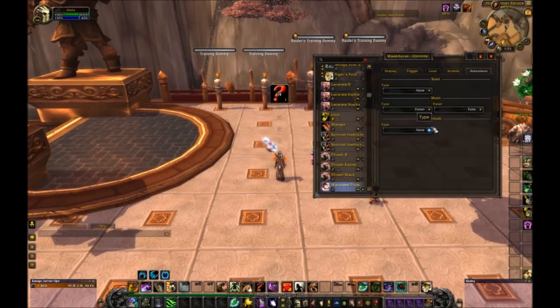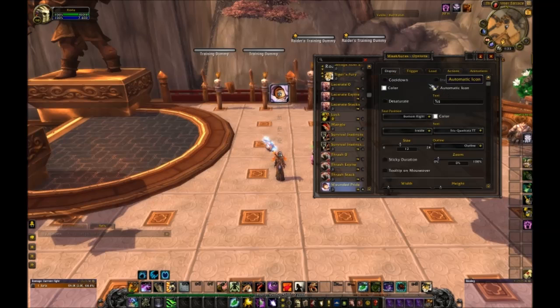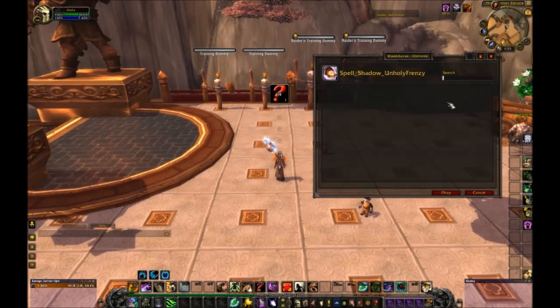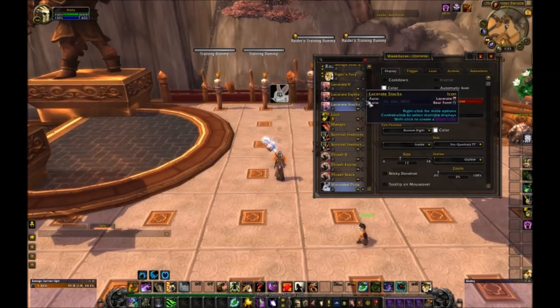None. There you go. And then the last thing here, so I've gone over all these, is display. That's automatic icon. It'll be there. If you unclick that, you can name an icon. So maybe you just say bunny. And you're going, oh, where's the bunny? Oh, there it is. Okay, I want it to be a bunny when I do it. So there it is. There's a rabbit. Okay, so that's the name of the icon there.